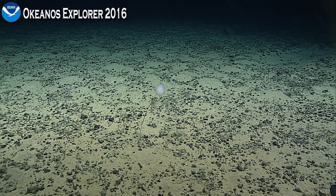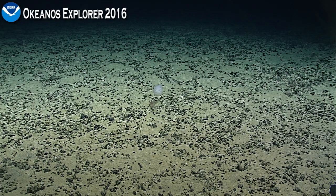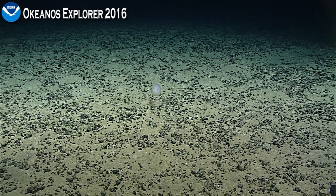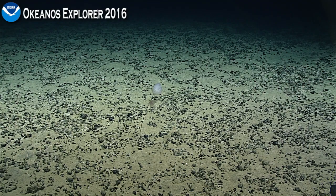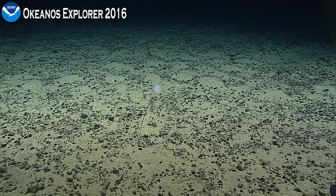No, because when we decided to collect the sponge, we started looking for ones that had this Relicanthus on it, and we couldn't find any more. We found just the bare sponges. It was getting toward the end of the dive, and we just grabbed one. Okay, the only problem with this collection is that this would be the third of those types of sponges that we would get. So we really wouldn't be collecting this for the sponge. We'd be collecting it for the anemone.